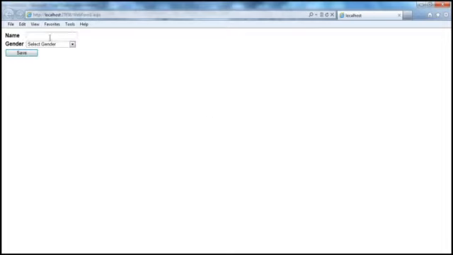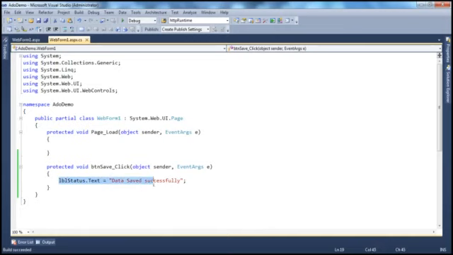Okay, that's fine. So now if we run this, remember we have disabled JavaScript on the client browser window. I haven't selected anything here. I click the save button. Look at that. It is showing the message data saved successfully, and I still get my validation error even upon post back, on the server side. The server has detected these two fields are required and they are not populated, so I get the error messages back. But the code in the button click is also executed, meaning if we had ADO.NET code here to save the data to the database, it would have saved an empty value into the name column and select gender into the gender column, which we didn't expect to happen.